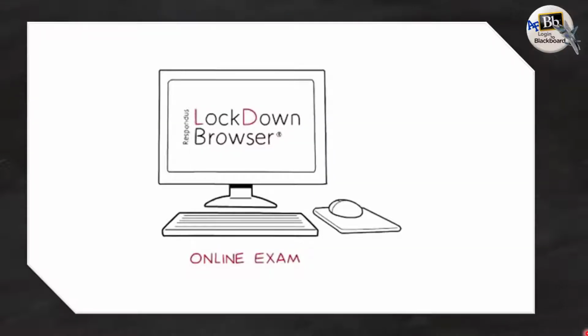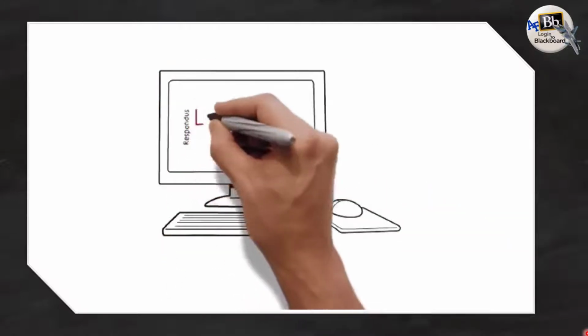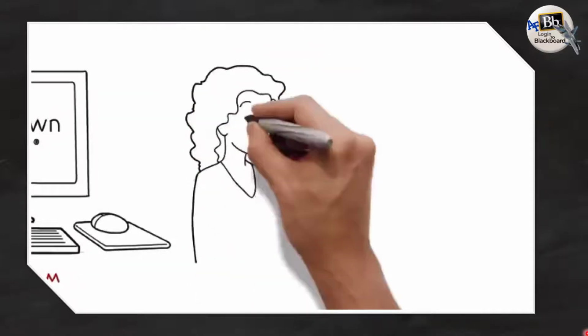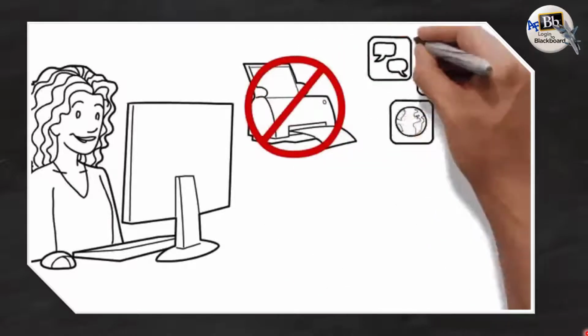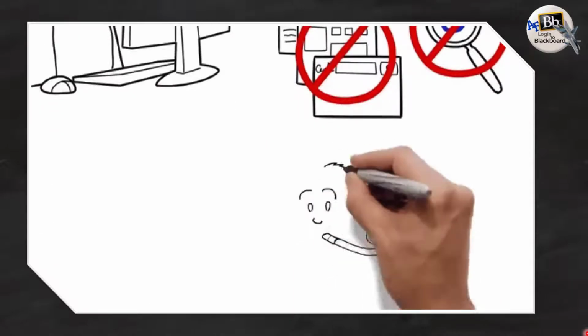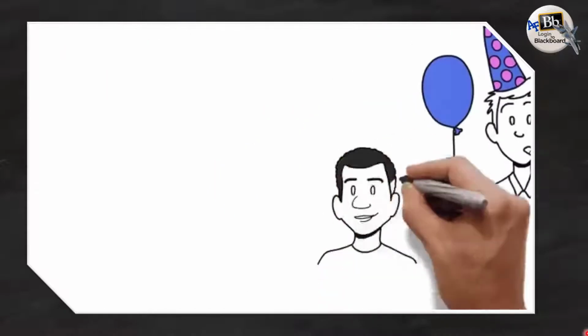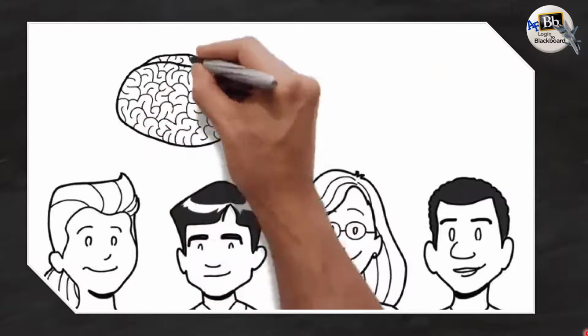This is more from the student's perspective, but I think it'll help you to understand the browser a little bit better as well. If you're watching this, you're probably required to use Respondus Lockdown Browser for an online exam. Lockdown Browser is a different kind of browser. While taking an exam, you can't print, use other applications, visit other websites, you can't even search the internet for answers. I know, it takes all the fun out of online tests. But here's the good thing. Your classmates can't do those things either, so it's just your brain against their brain.